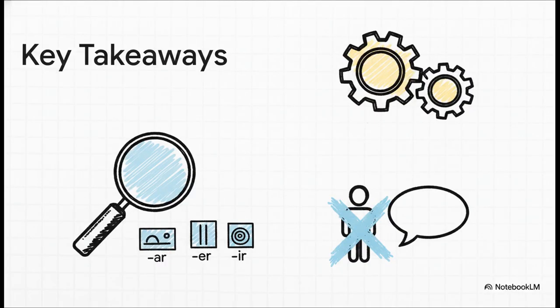Okay, so let's wrap this up. What are the big things to remember? First, regular verbs aren't scary. They follow a super predictable pattern. Second, your main job is just to get comfortable with those three sets of endings for AR, ER, and IR. And third, to sound more natural, start dropping those subject pronouns like yo and tú when the meaning is clear.